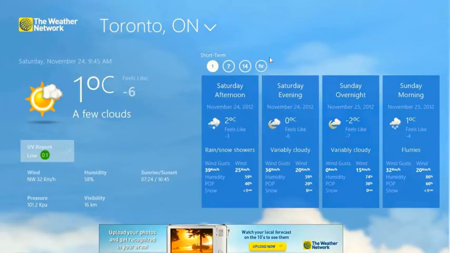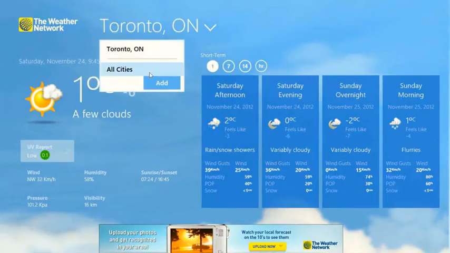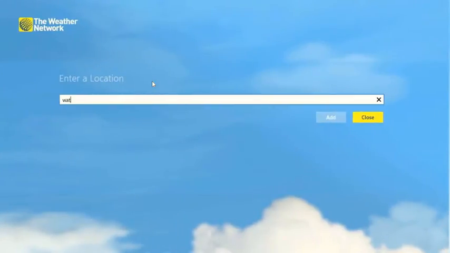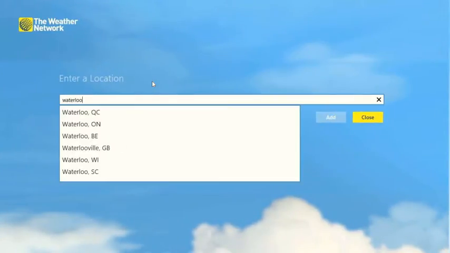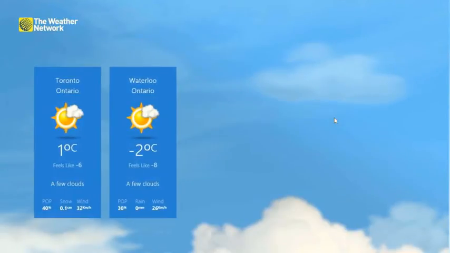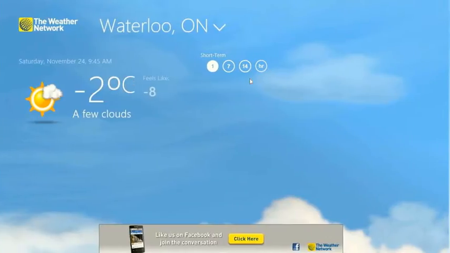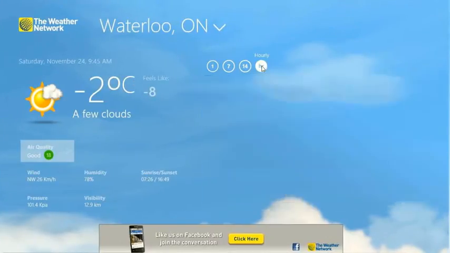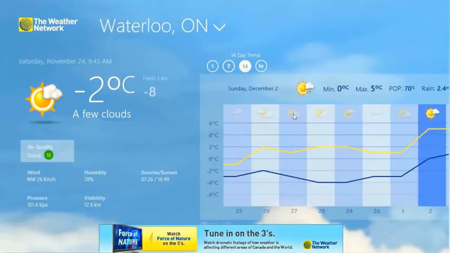and that's the important point here. I'm actually headed to Waterloo after this, so let me quickly add another city so I can check what the weather is out in Waterloo. And I think I heard it's snowing. The app uses GPS and can pull down local weather for where I am, but I'll switch to Waterloo. Oh, it looks like it's pretty clear right now, and we can even check the hourly forecast. We can check a 14-day trend, so it's a pretty cool app.